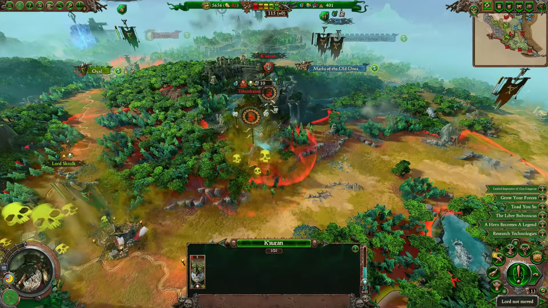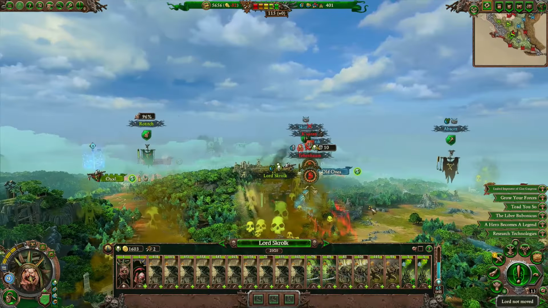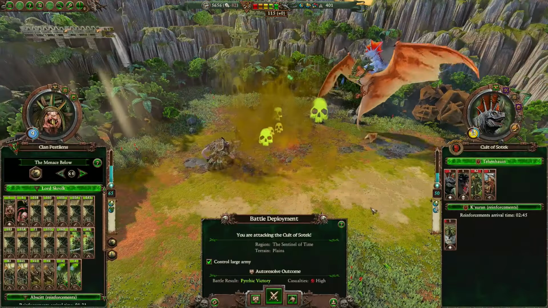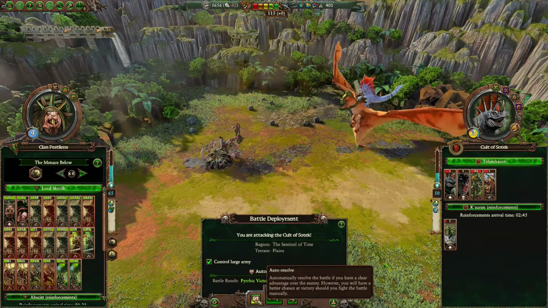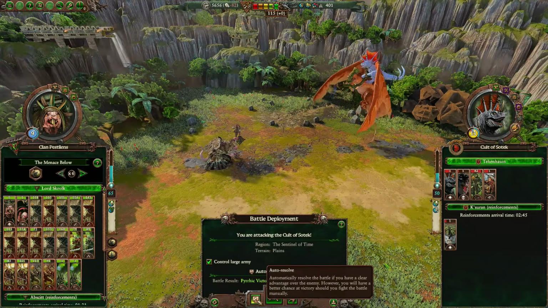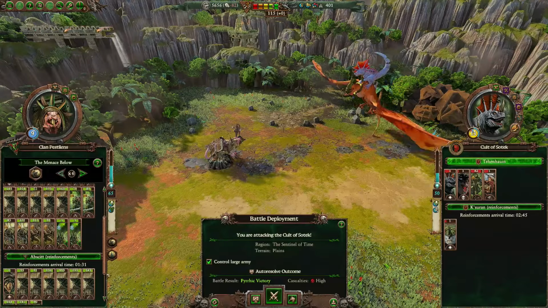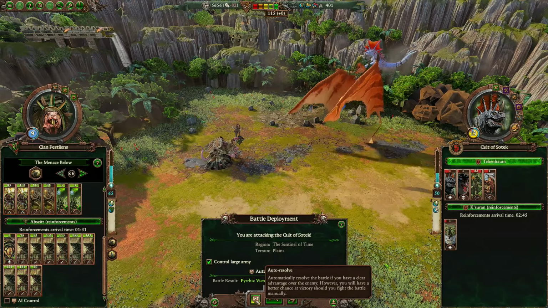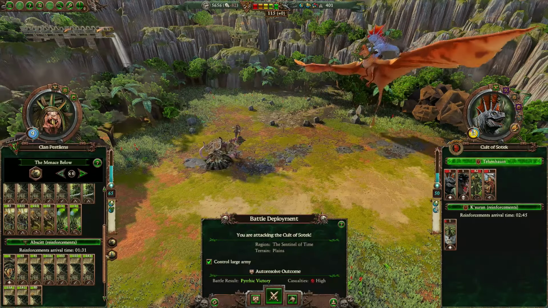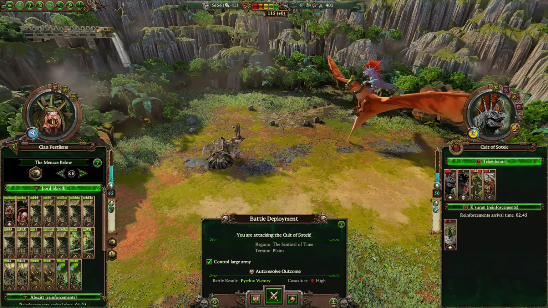And of course, just to illustrate how absolutely terrible the Skaven are in auto-resolve, when I try to mop up, I actually have to fight this battle manually, because even though they only have a tiny fraction of units of what we have, and most of their units are already very badly depleted, yeah, we still only get a Pyrrhic victory in auto-resolve, and it would cause us massive casualties.